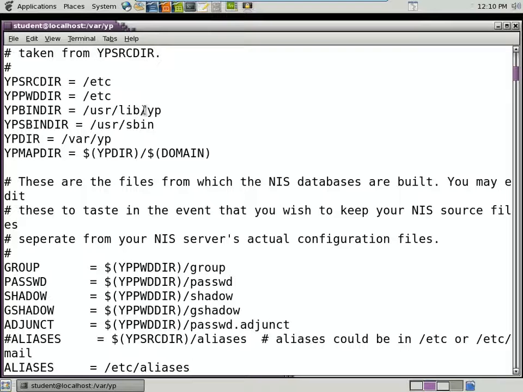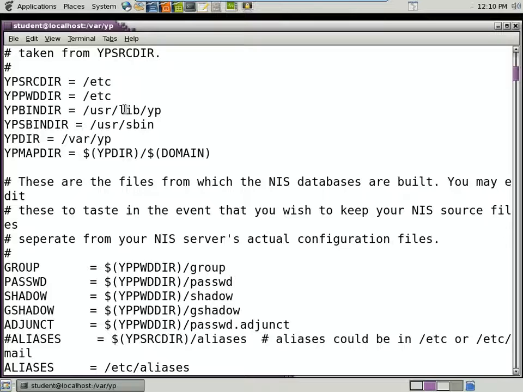So instead of going to /usr/lib/yp, you're going to create a symbolic link as yp to point over to /usr/lib64/yp.